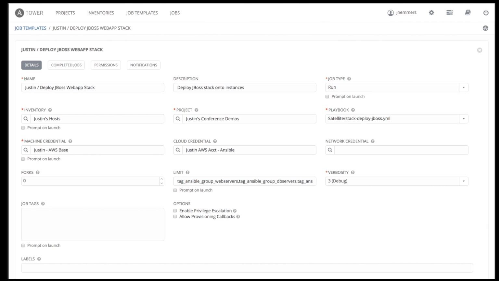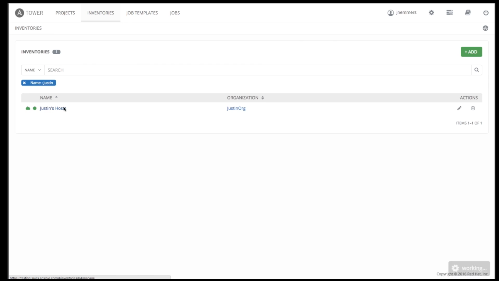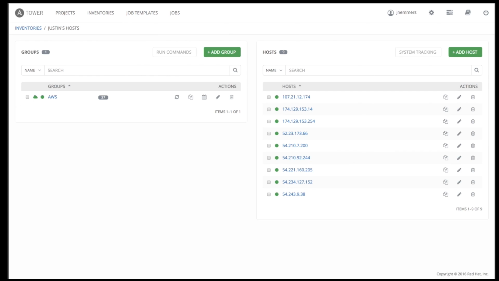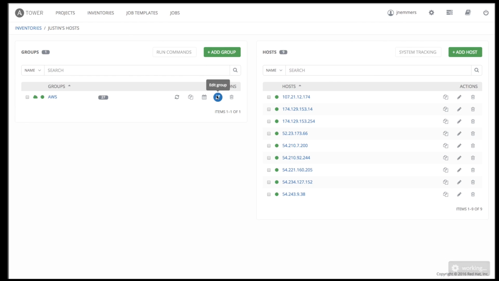Inventory selection is next. We can choose any inventory we've configured in Tower. So let's quickly review our inventories. Let's look at our configured inventories. These can be named and set up to match your organization and how you've divided your systems. Here, we have a number of different inventories. Each inventory is simply a collection of hosts, the same as an Ansible inventory file on the command line. You can group hosts underneath inventories in any way that makes sense for you and your organization.